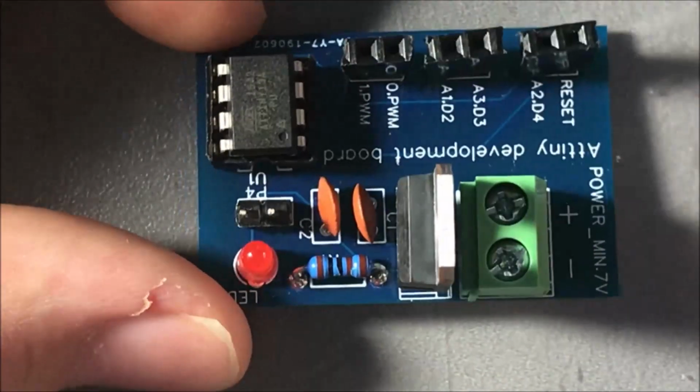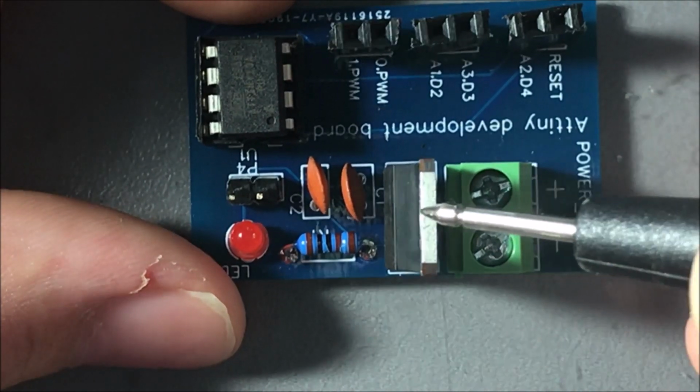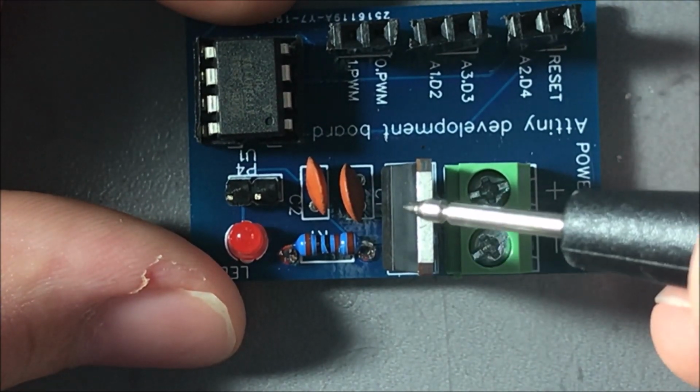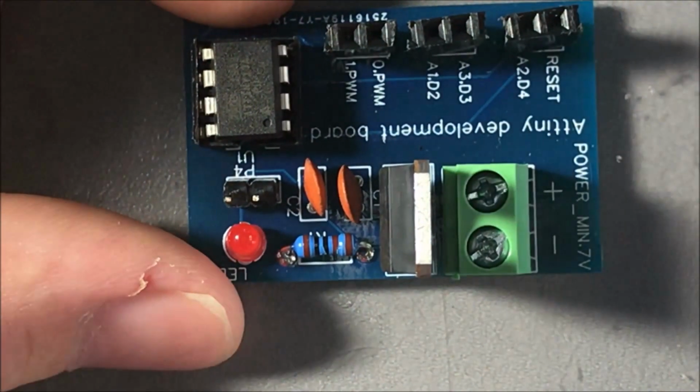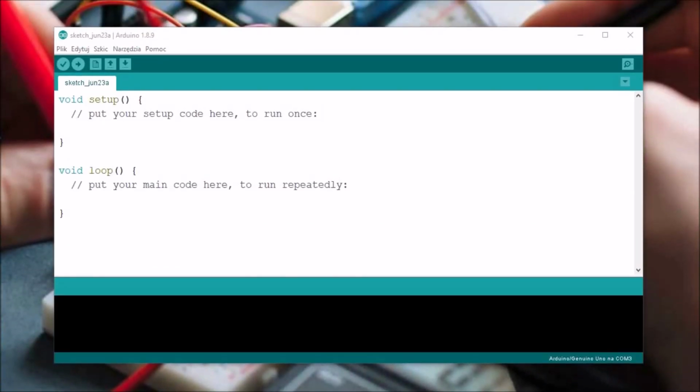And that's really it in this project. The whole protection, which is the short circuit protection, over voltage, over current protection, is inside the 7805 IC. So let's get to the Arduino / ATtiny programming.